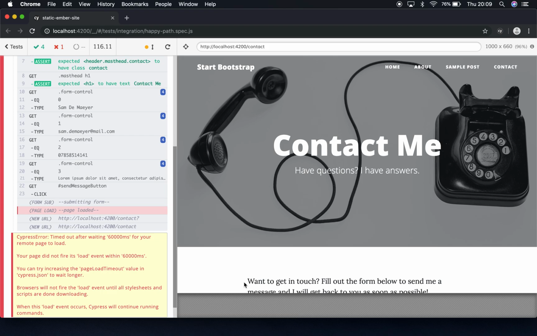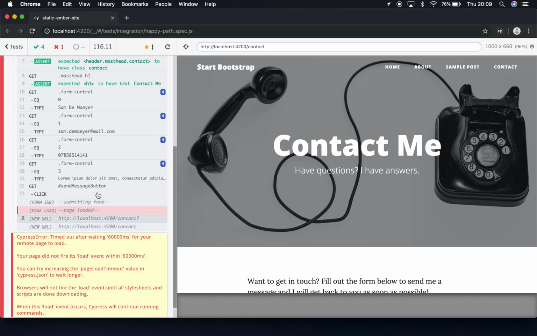So the page will fail because I did not implement a callback for my form. I just want to show you as well, if it has failed, it will tell you exactly where it failed and how it failed. The reload works there. This is also connected up with live reload. So if I am writing my test and I change anything in my test file, it will automatically reload the test suite as well. You can run tests step by step.